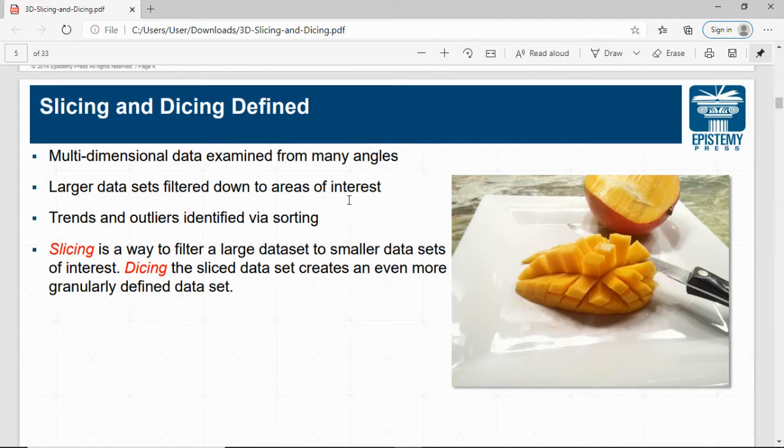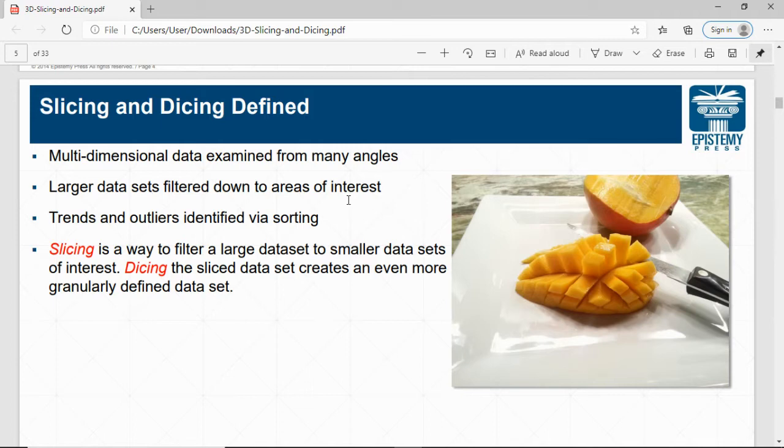As I've said a while ago, the data will be coming from a lot of sources, and it might become a very big data set. That's why data analytics is also usually called big data analytics. Okay? So a large data set is filtered down to areas of interest.